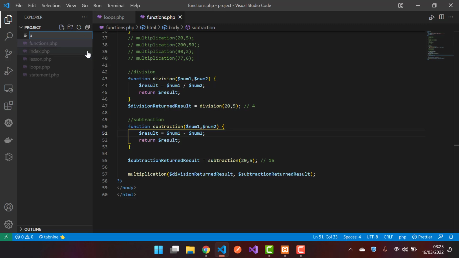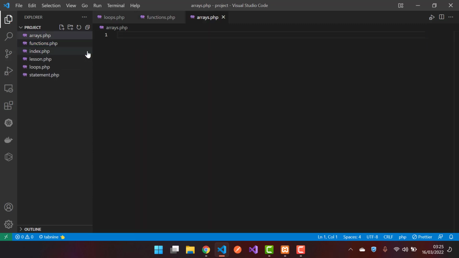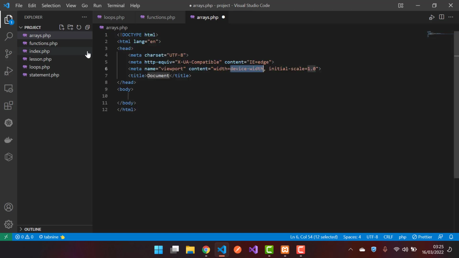Let's create a new file called arrays. We'll run through this quickly because we've done this before. We've used arrays before. HTML. But by now you know that HTML can actually run in PHP files.